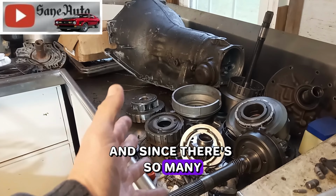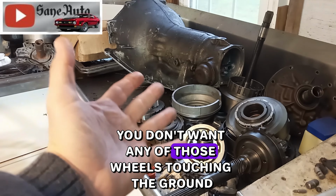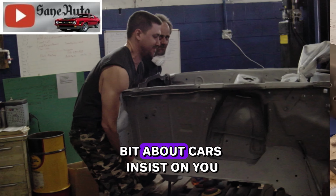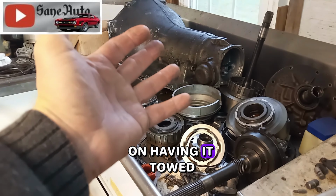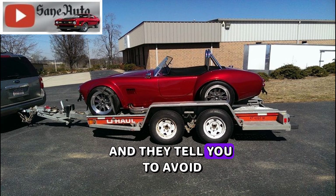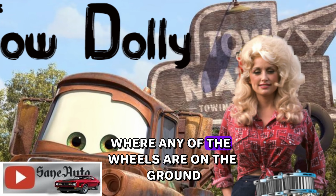And since there's so many all-wheel drive vehicles around now, you don't want any of those wheels touching the ground. This is why so many of your relatives that know a little bit about cars insist, when your car is towed, on having it towed on a flatbed, a full-size trailer, and they tell you to avoid dolly towing or any kind of towing where any of the wheels are on the ground.